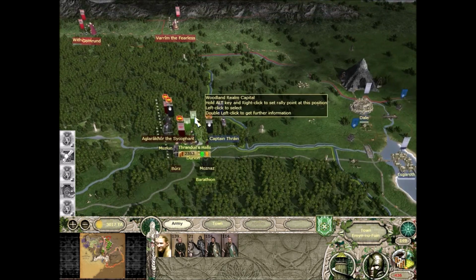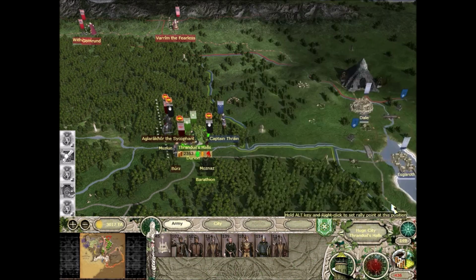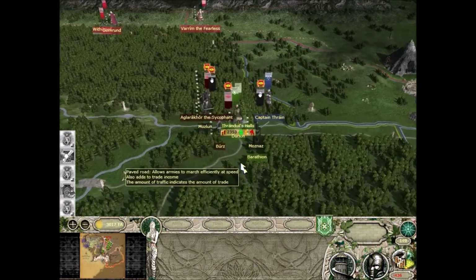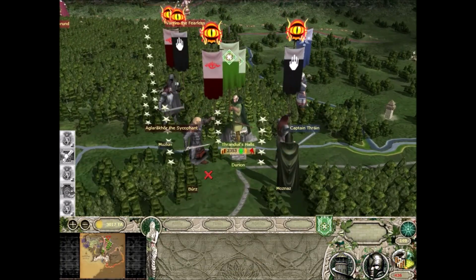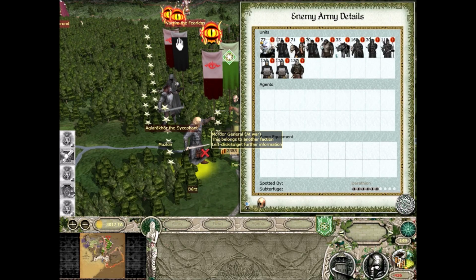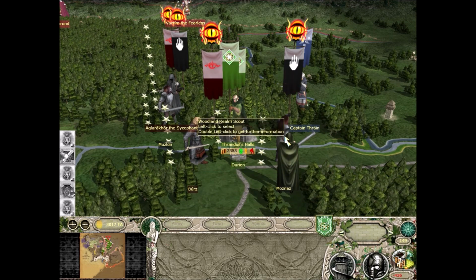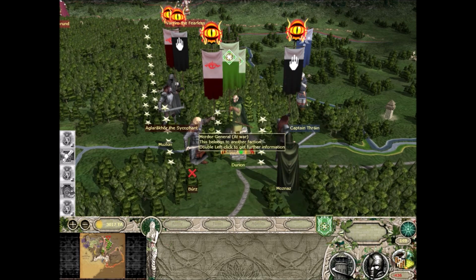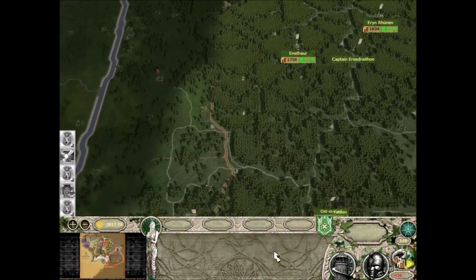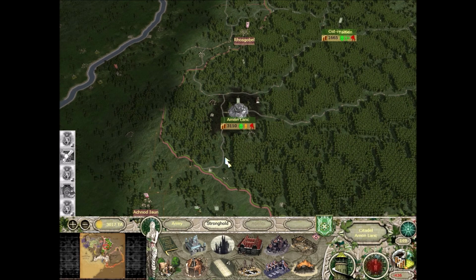Are you bloody serious? Where the hell is he, by the way? Oh, here. Oh. They barely killed anything, but nevertheless. We finally got them by. We cannot retrain them in Amon Lhaw. We already have something to retrain there.